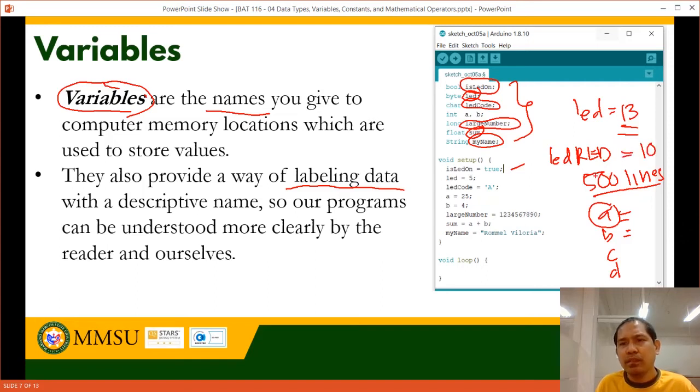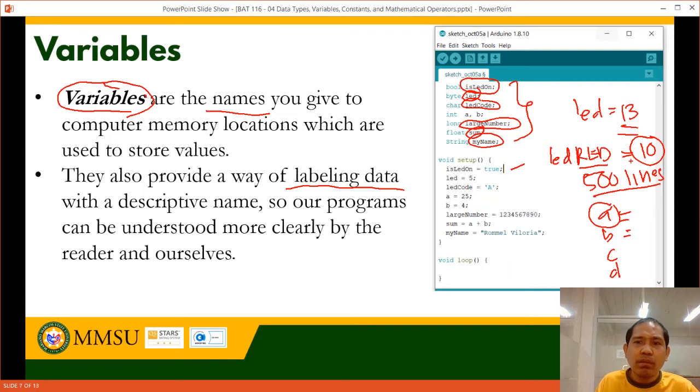Parang ganyan. So, alam mo na yung LED red 10 is equal to 10. Yung pin 10, nakakonek ay yung LED na kulay red, nakakonek yan sa pin 10. Okay? Yan yung ibig sabihin yan ngayon.